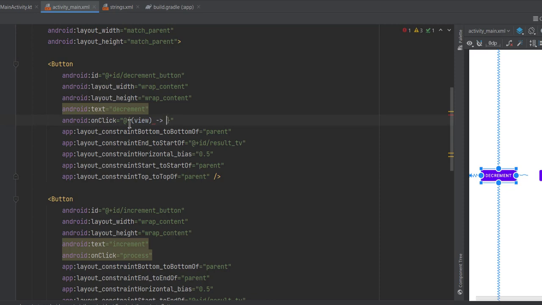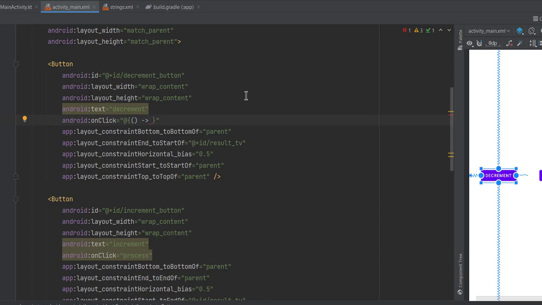But in this case we are not using the argument, so we are just going to delete it, and here we are just going to add our functionality. So if adding some complex functionality within the onClick attribute directly, it will not work. However, it just fixed to some functions call, some classes call, and so on.